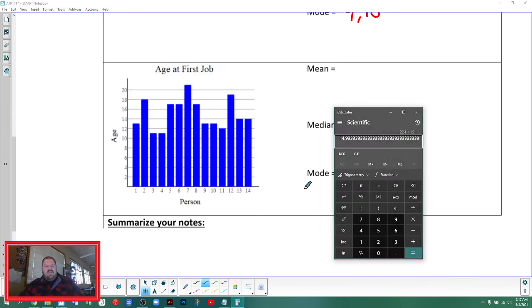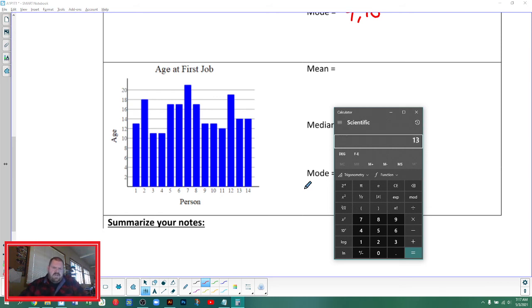Let's try the mean first. And I will say, I guess I'll back up a little bit and say that you're going to get more histograms that look like this because it's really hard to find the median if they're just grouped up, right? If they're grouped into those ranges, you'd be able to tell about how big the median is, but not exactly what it is. So, anyways, let's go ahead and get started.